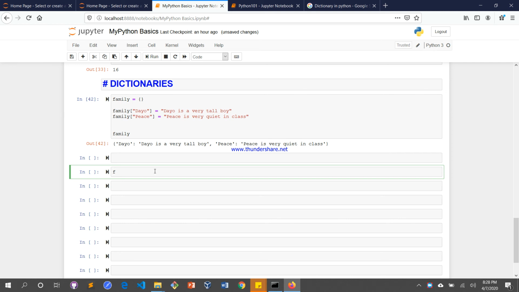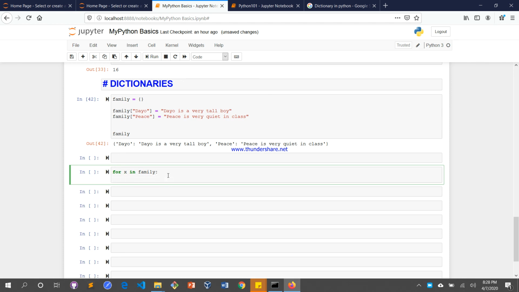Alright, so let's try to apply the loop. Let's try to apply loop for dictionaries. Let's say for X in family. We have two keys in this dictionary. For X in family colon, print. Now this is our statement.